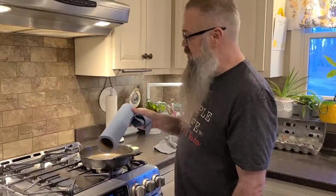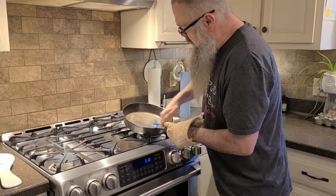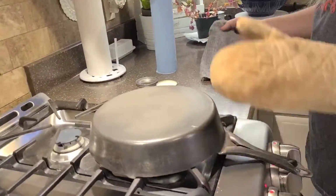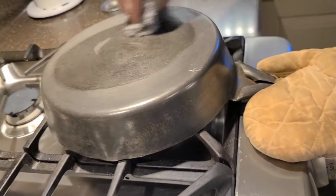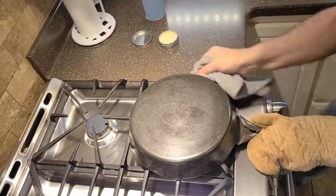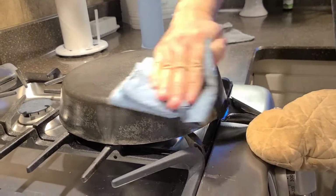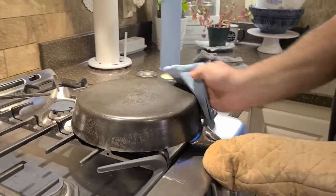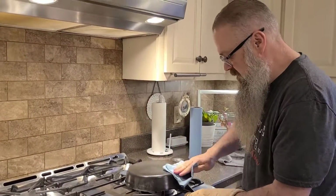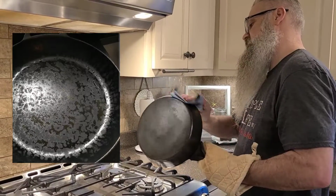I like to use the blue shop towels you can get because they're lint free. If you use paper towels, you might get some lint or little particles on there. So then just wipe it down. Wipe it all down. Wipe it good. It's in the pores, and that's what's going to season it. We don't need a ton on there. If you have too much on there, you're going to end up having it look like it has leopard spots all over it. When you take it out, you're going to wonder what happened, and that's just because you had too much oil on.